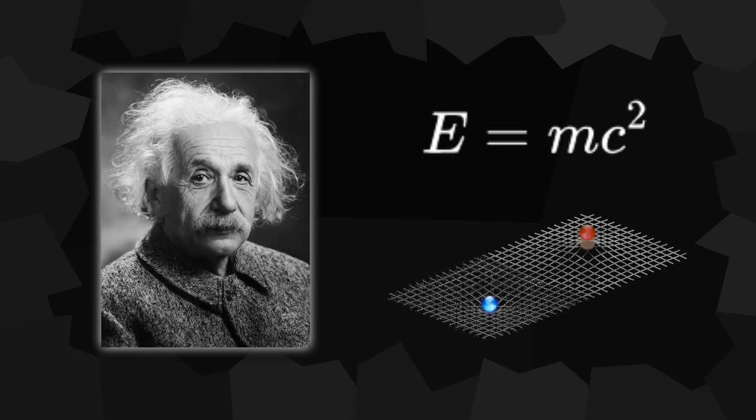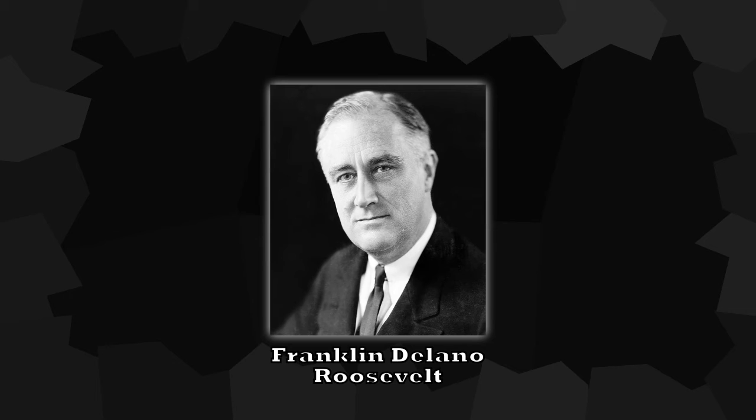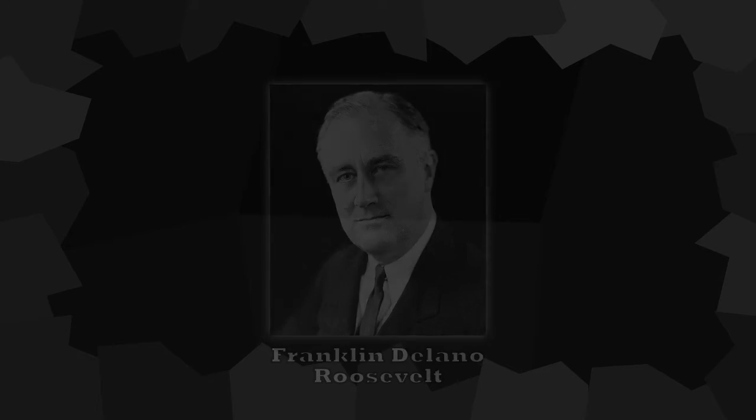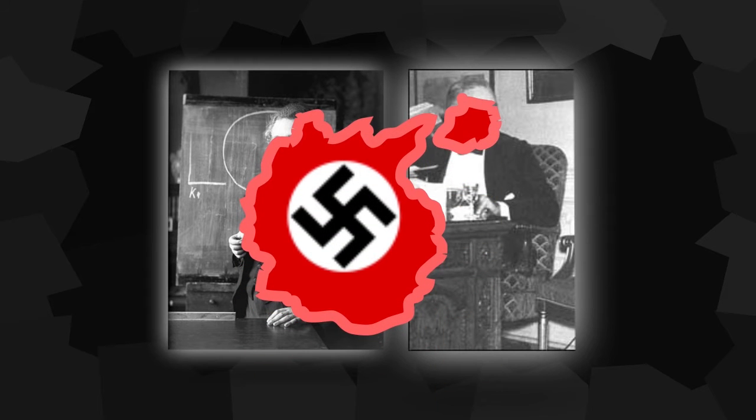Albert Einstein was among those that were concerned, arguably the most famous scientist due to his studies on the properties of light and relativity. He worried about German nuclear weapons and was concerned that the United States President, Franklin Delano Roosevelt, did not share his concern. As a result, Einstein and Roosevelt met with each other to discuss the possibility of Germany building this superweapon.